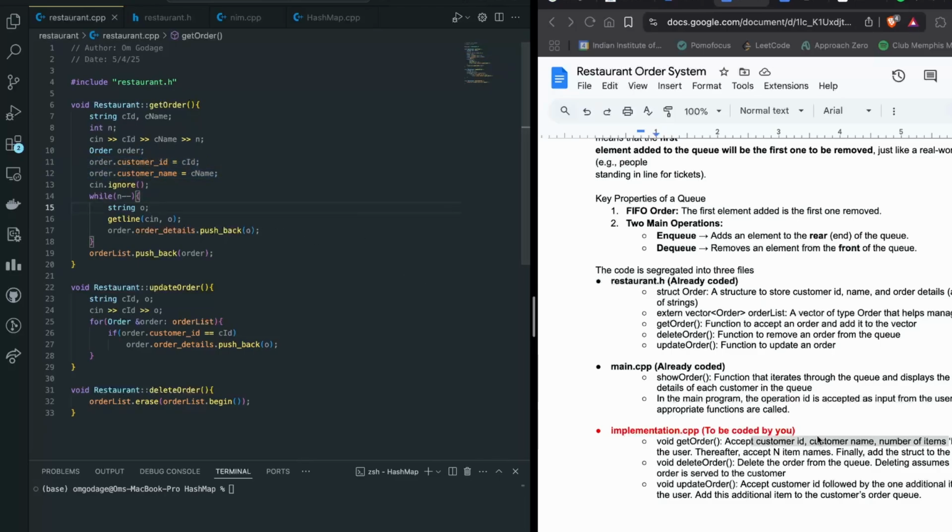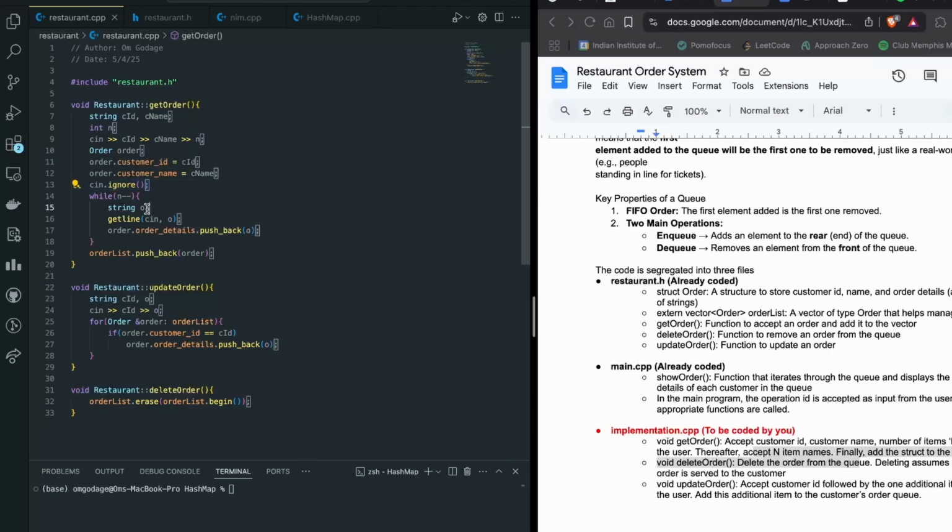Once you've done that, then what you have to do is accept n item names and finally add them to the struct. To accept n item names, I am assuming that there can be spaces in that item name as well. So I have done getline over here, and cin.ignore is done to ignore the first newline that you have.